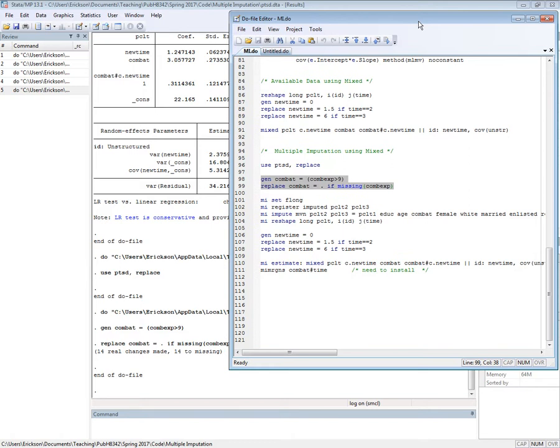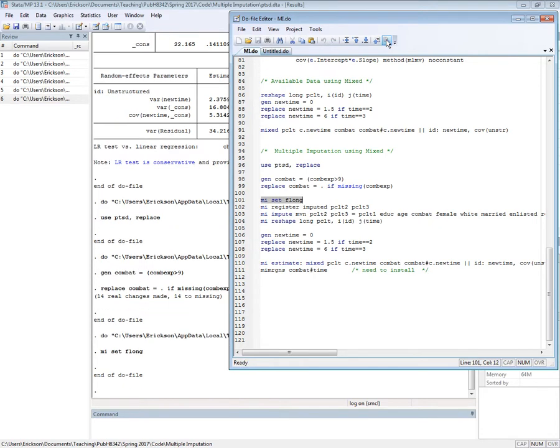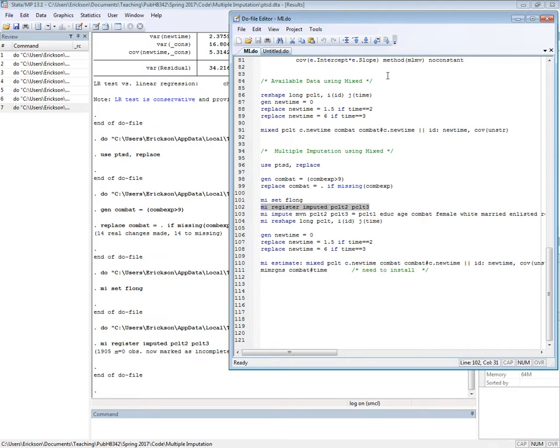Now here's what we have to do. If you want to do multiple imputation in mixed, you have to do a bunch of different things. First thing is we have to set it to long. Remember, I redid that, so I have to reset it and say, oh, by the way, this is an MI data set. You have to tell it the variables that you want to impute. So in this case, I only want to impute time 2 and time 3 PTSD. Even though I have missing in all these other ones, we're just going to ignore that right now. But normally, any variable that you have missing on, you can register and say, impute all of these different things. So I'm only going to have it impute these two.